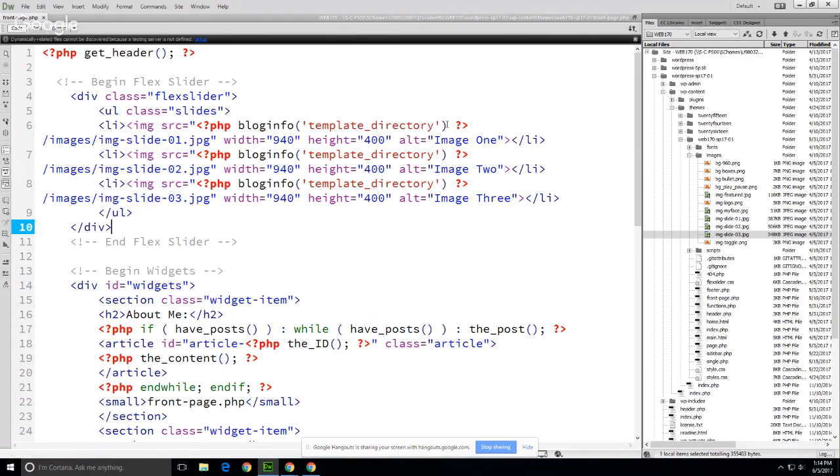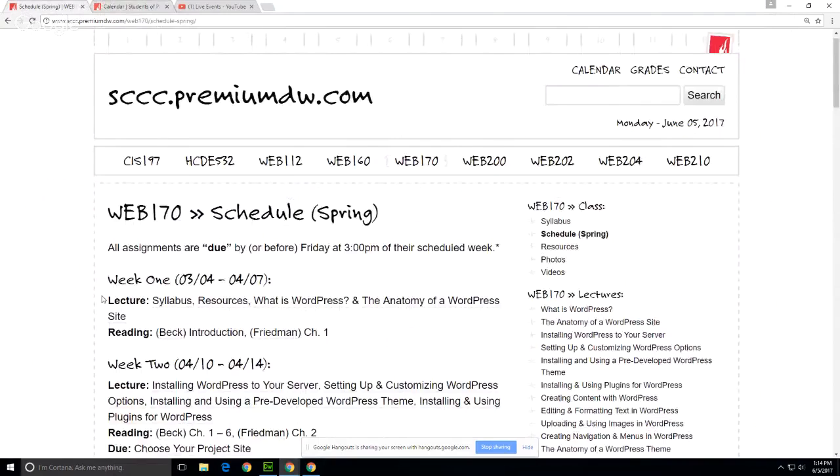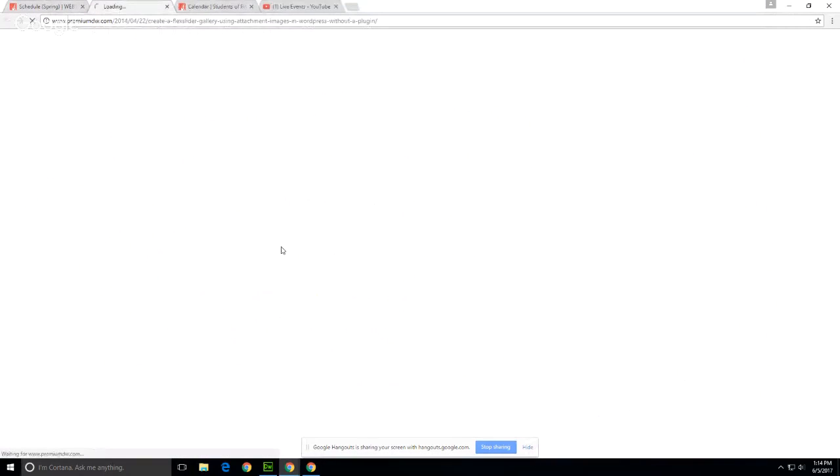One could also argue that, hey, Mike, you forgot your semicolons there. How dare you do that? One could argue that this is sort of dynamic because we are dynamically looking into the images folder, right? So currently, if we look at this FlexSlider then, and actually let me get up this lecture here.